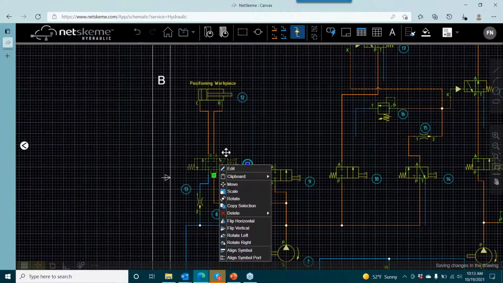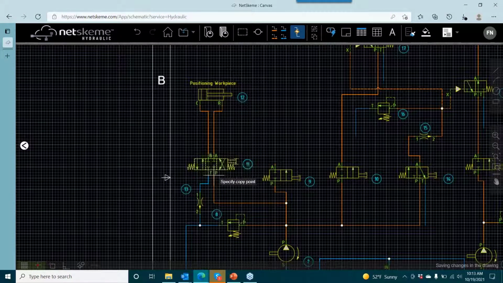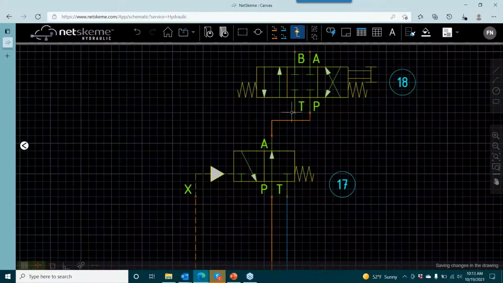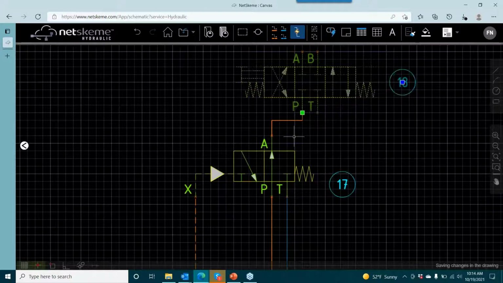So I need this symbol again. And we're going to make our connections. So I am noticing that this is going to cause a jumper. So I'm just going to flip this horizontally.